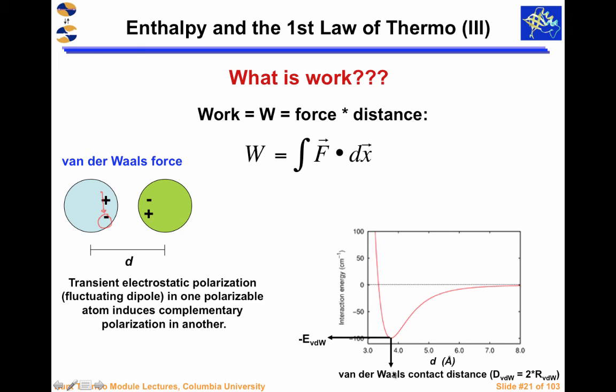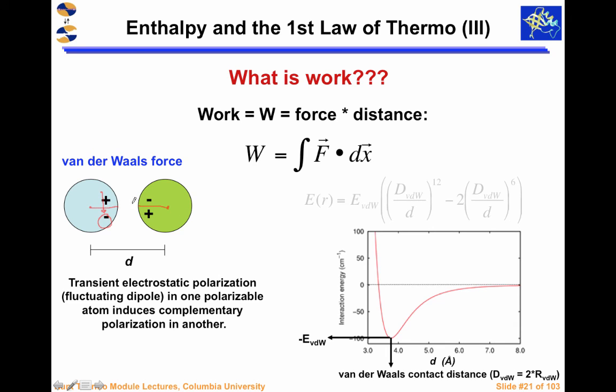The van der Waals contact distance would be the distance shown here between the centers of the two atoms. The van der Waals radius is basically half of that contact distance. The van der Waals radius would be a radius, right? So this would be 1 van der Waals radius from the edge to the center of this atom. This would be another van der Waals radius from the center to the edge of this atom.